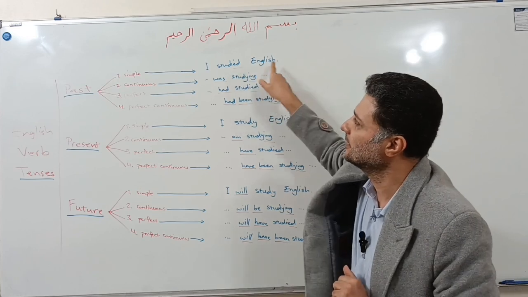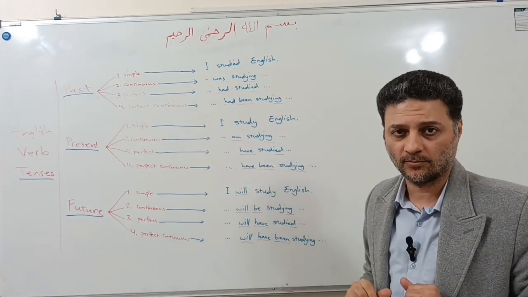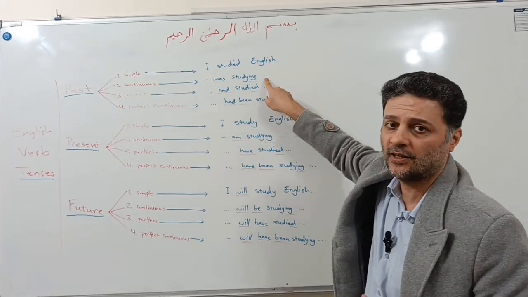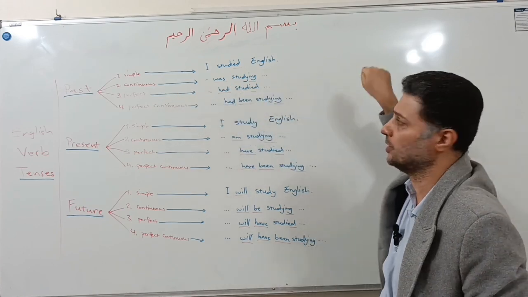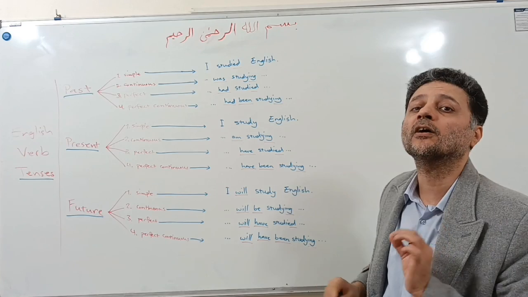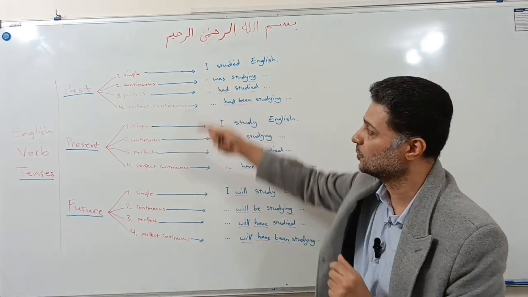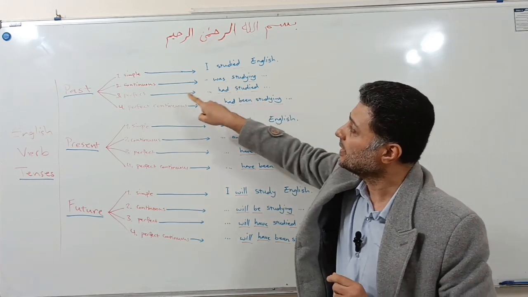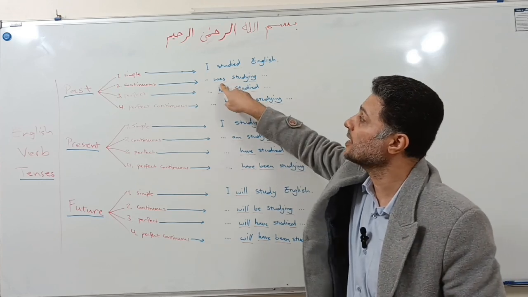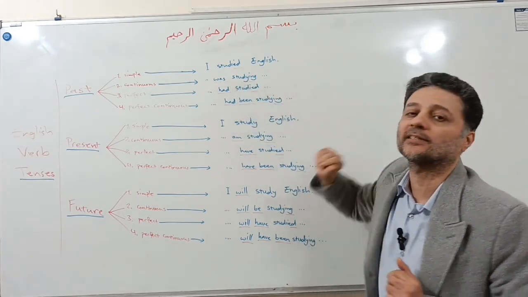I studied English. But for the other examples, I didn't give the complete form or complete sentence. I put 3 dots here and 3 dots there, meaning you have something at the beginning or at the end of the sentence. I just want you to focus on the verb structure, all right? How the tense is applied to each one of these subcategories. Because we are talking about a continuous situation in the past, we use was or were. Was or were. So I was studying English, for example.